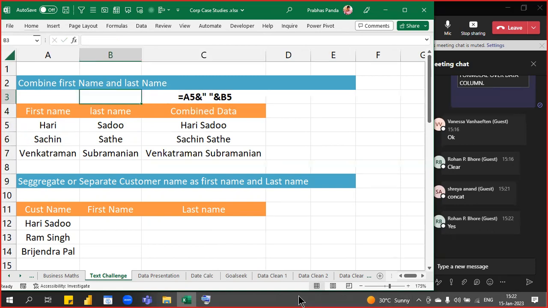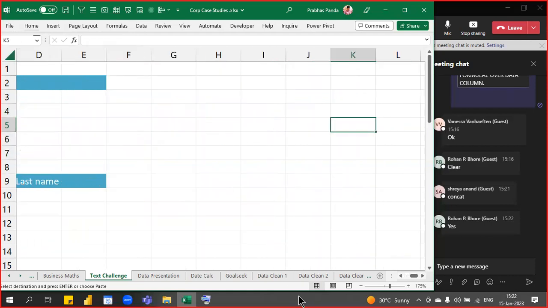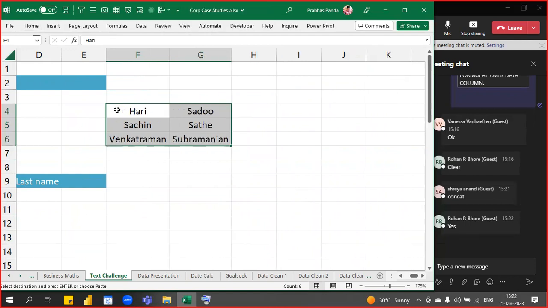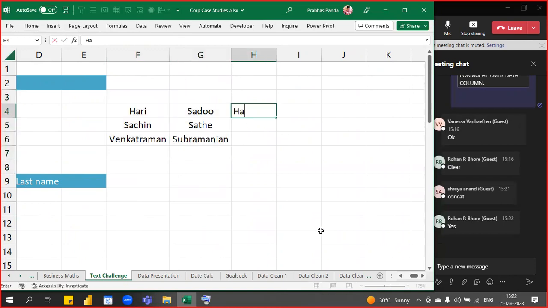So this option, what we discussed, it was the best option till yesterday because we have never attended the training. So today, once you have joined this class, and if you want to do the same job, just see, you don't need to go for any kind of formula and functions. Suppose I have the data in this format, I can go to the next column and I'll type Hari space Sadhu, one instance, Control E, done.